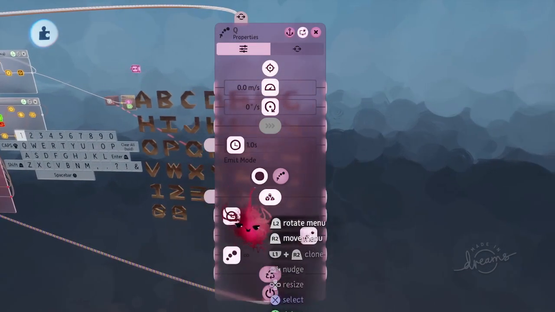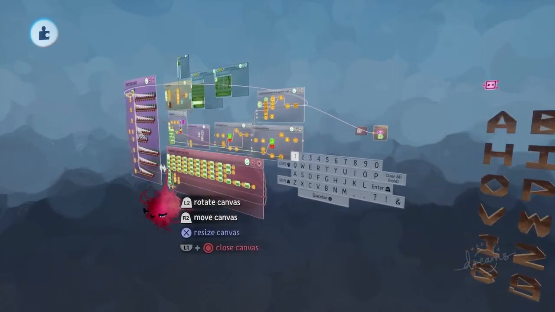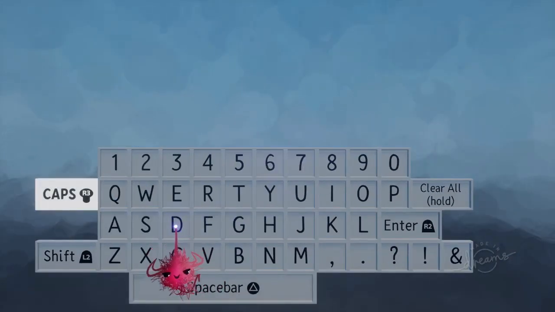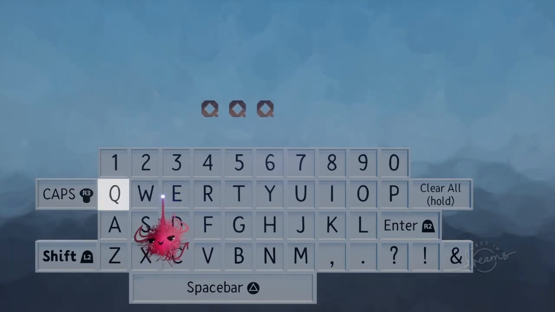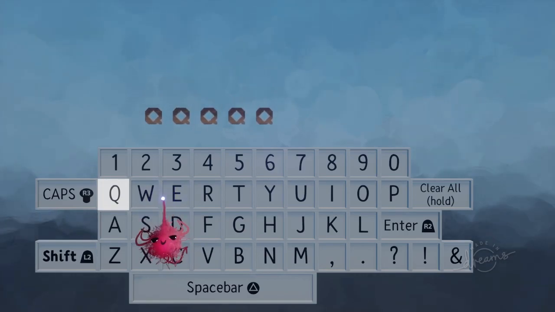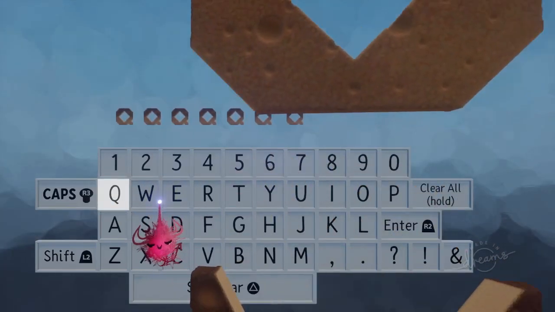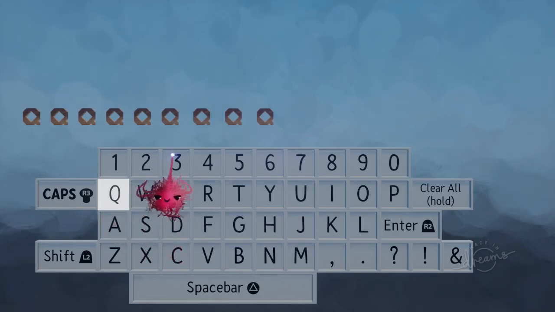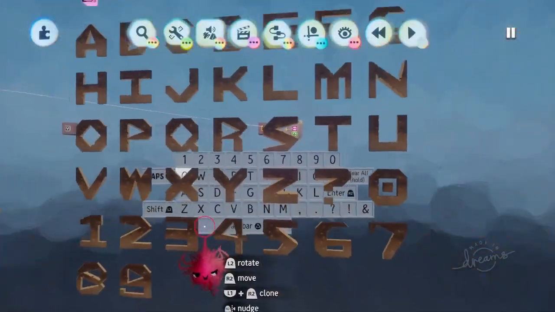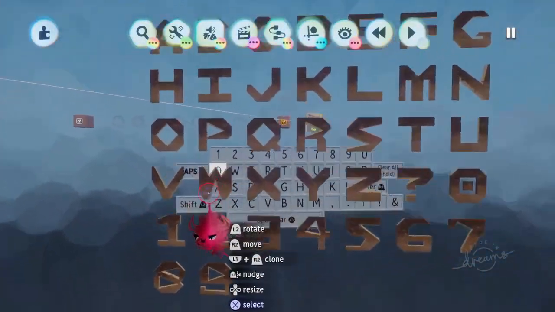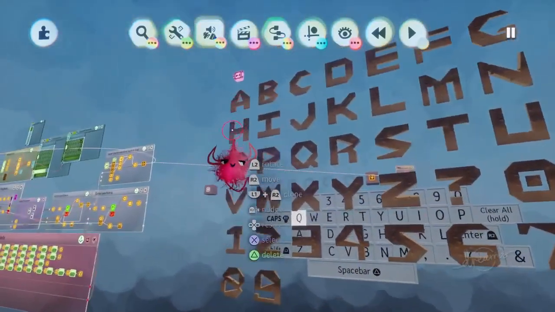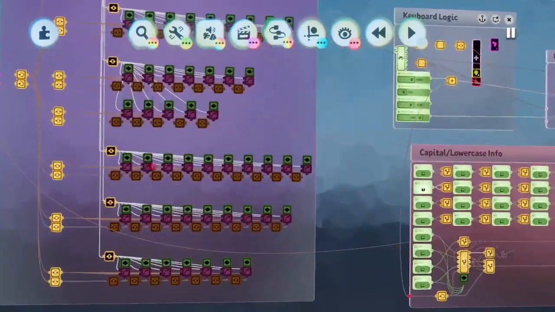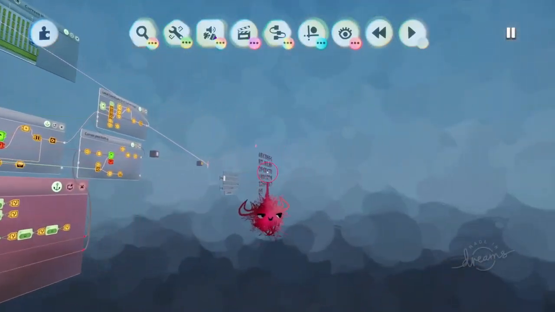Here we go. So I just put in the Q. And now I should be able to type Q. There we go. I put it into the capital Q slot, so it's coming only when I type a capital Q. So if your font is all capitals, you can either just keep caps lock on when you're typing, or you can load it both into the capital and lowercase emitters, just so that you never mess up.